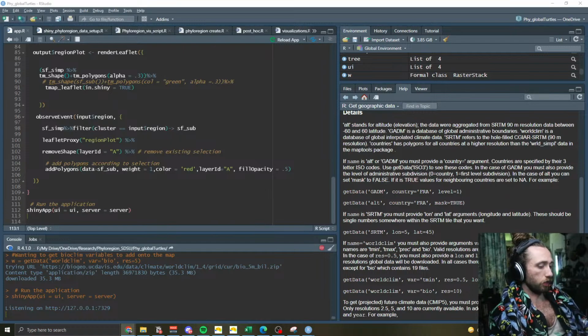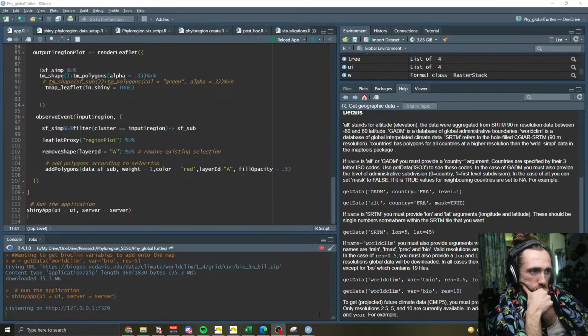Basically making a Shiny app that will help me interpret results from this turtle phylo regionalization and endemism results. Cool. Okay.